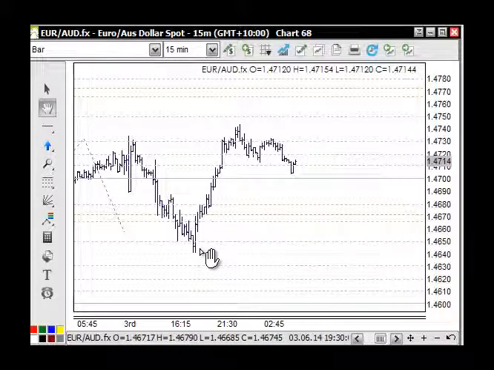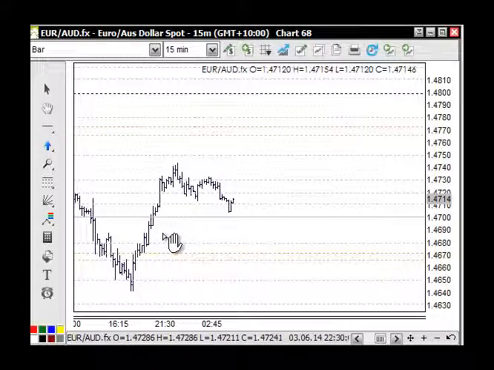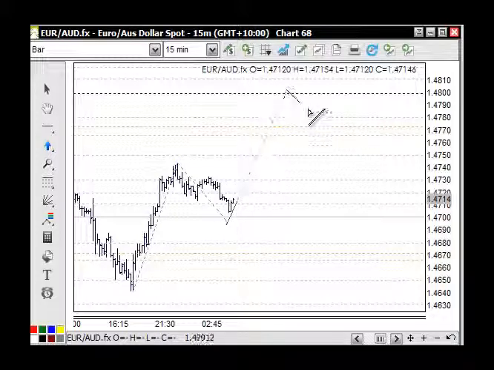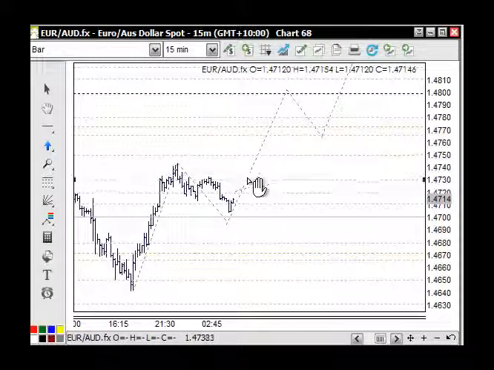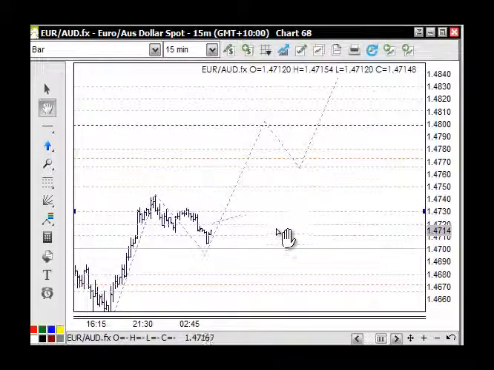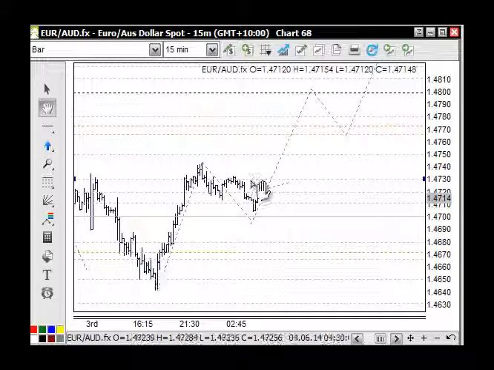If that's correct, and we take this move out through the top of this one here, then we'd be looking at a stronger move to the upside, because if this is 5 waves, we'd look for another 5 here, at minimum. That's why it's important to get in around here and look to add on the 50 here. There will be corrective patterns at the 50, and there will be profit taking at 4772 and at 448. There will be bids there, but it should move higher from that. So if it makes a new high above here, you can count the 5 wave structure up through there.